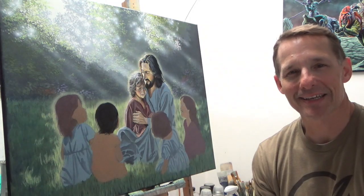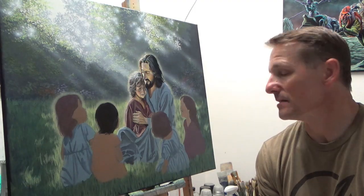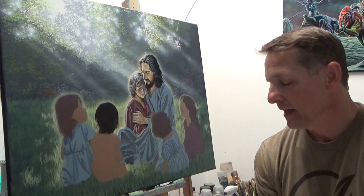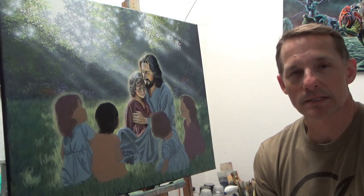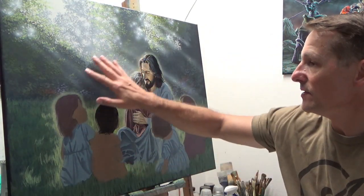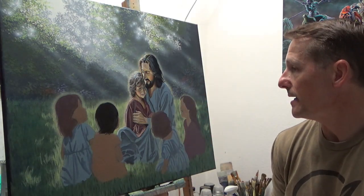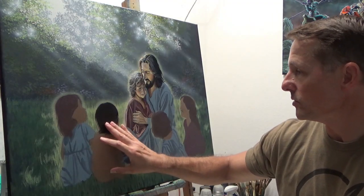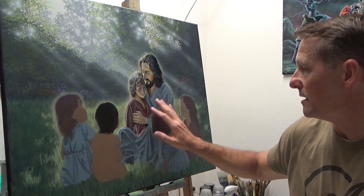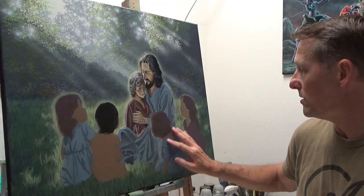What I'm doing here is putting together this little painting, just a little idea that came to mind where I thought it'd be kind of fun to paint the Savior surrounded by some children. So I've laid everything in where I wanted it. I did that all in acrylic, and I even blocked in my little kids here. Obviously I blocked in the Savior and the little child on his lap. I've done all this here in acrylic.